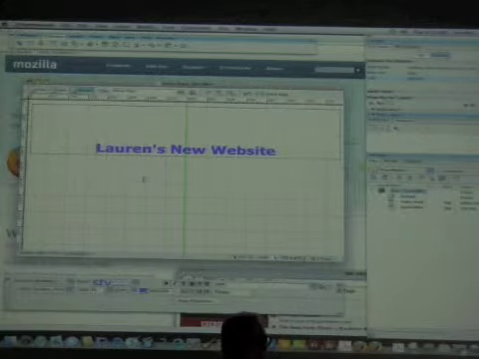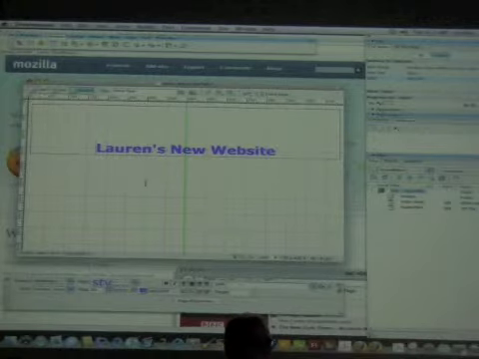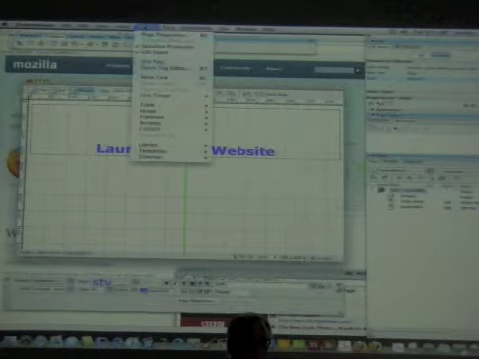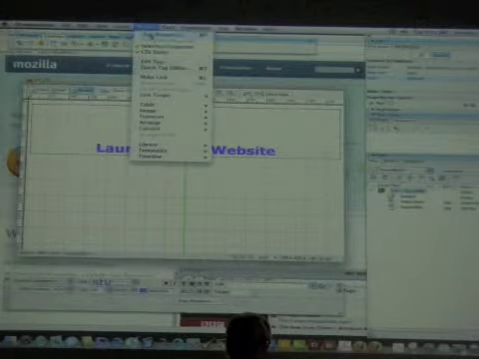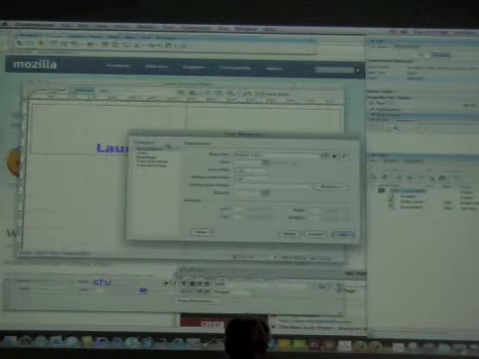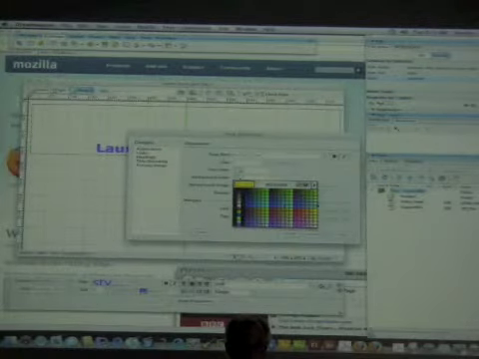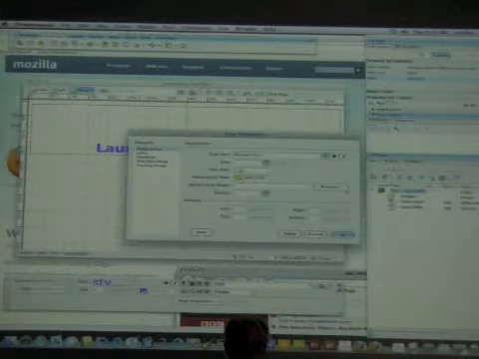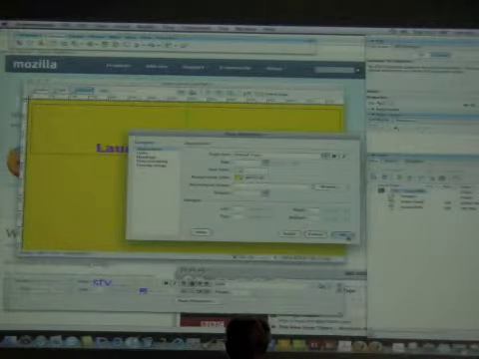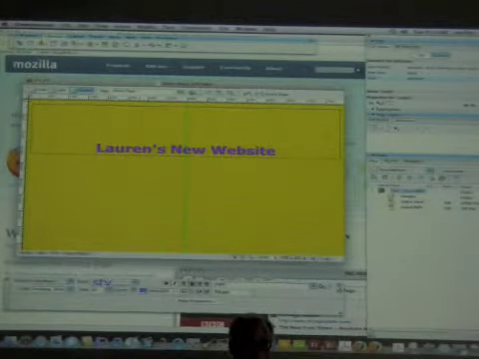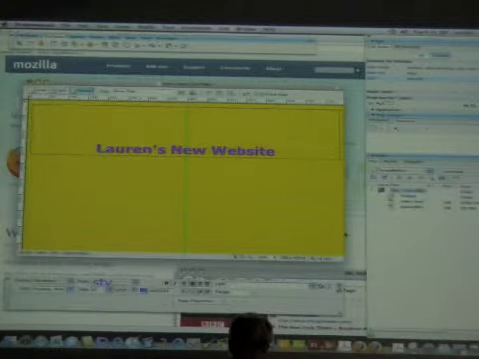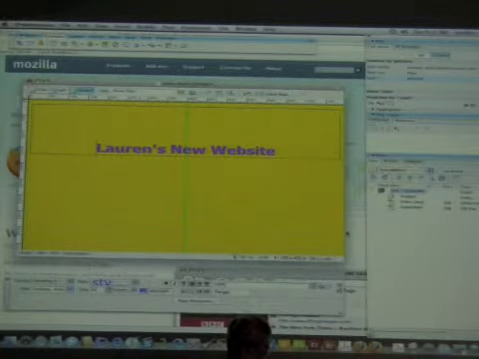And just to spice it up a bit, I'm going to change the background color. To change the background color, I'm going to go to Modify, Page Properties, or hit Command J, and you'll see under Appearance, about midway here, Background Color. I can pick from any colors here, and I'm going to pick this kind of orangish color, and I can apply, and there it is. Looks pretty ugly, but that's okay. It's bright, good contrast. Might be a little bit taxing on the eyes. I don't know that I'd want to use that as a background color.